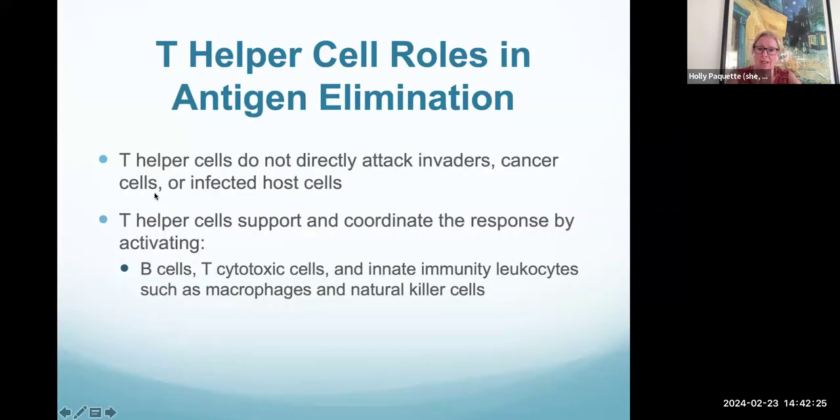As I said, the helper T cells do not get in and fight. And again, that follows that idea of them being the generals. They don't get in and do the hand-to-hand combat, but they are the ones that order around or support and coordinate the response. And they do that by activating B cells, activating cytotoxic T cells. They then will get the innate immunity, so the phagocytes, to begin to proliferate, and they might even increase the inflammation and or activate inflammation and fever.